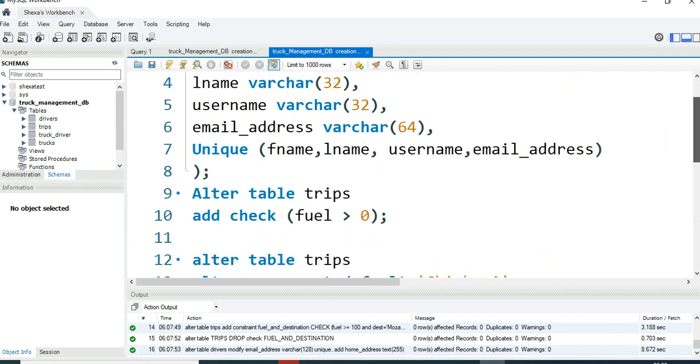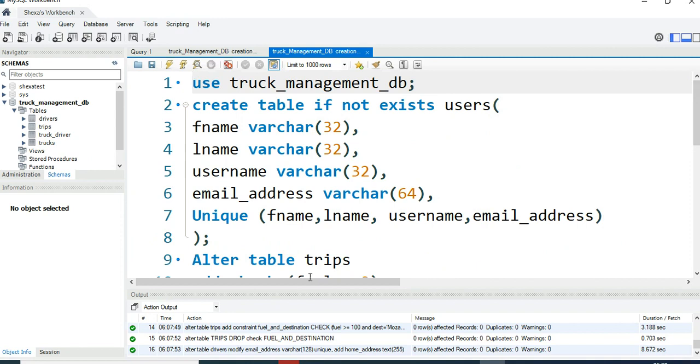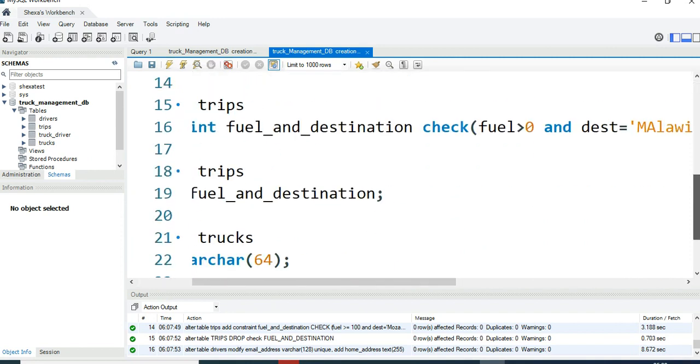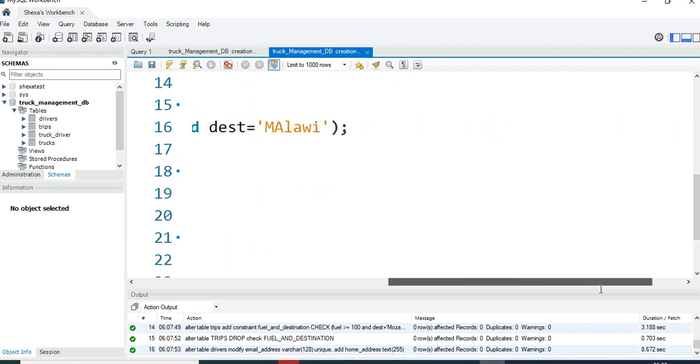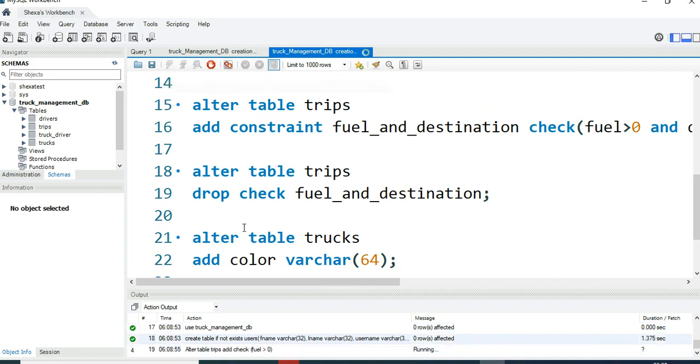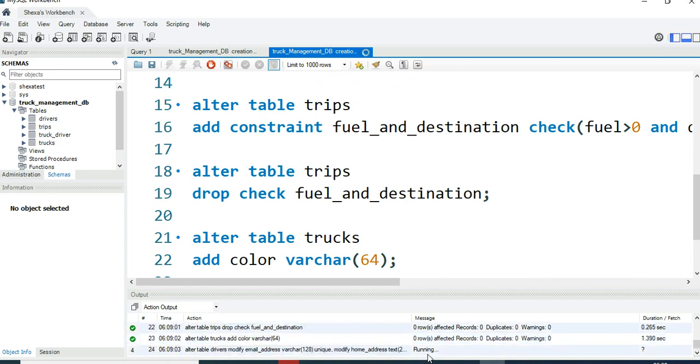This is what we did on video tutorial 2. You can execute it and it is supposed to run successfully.